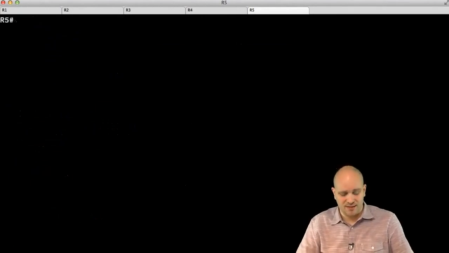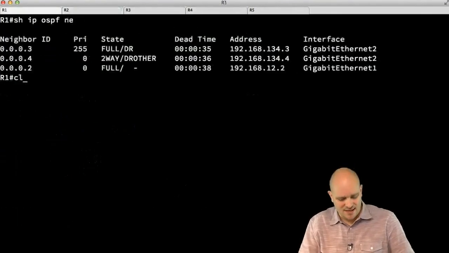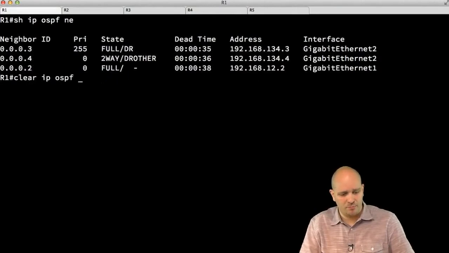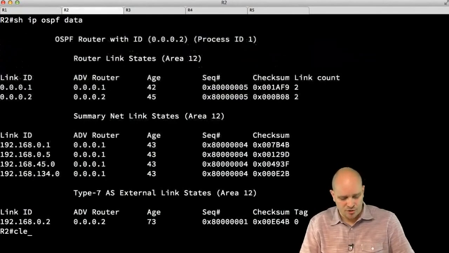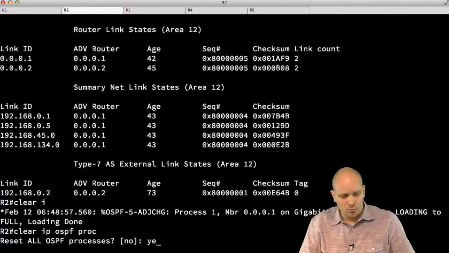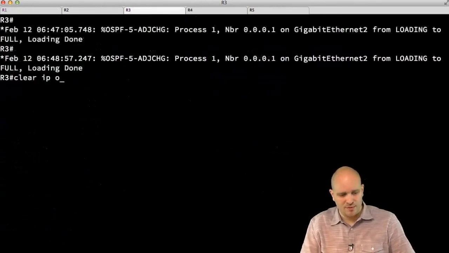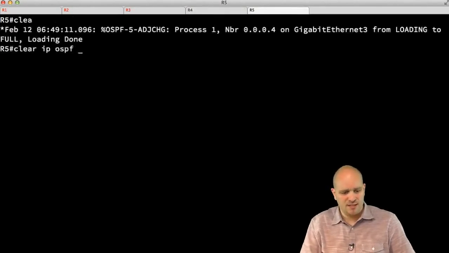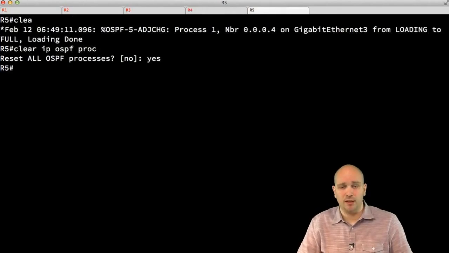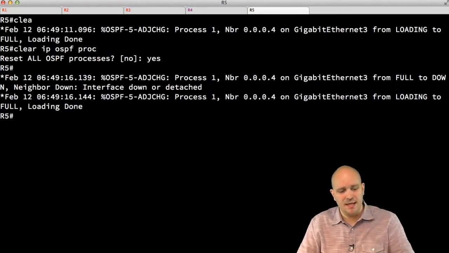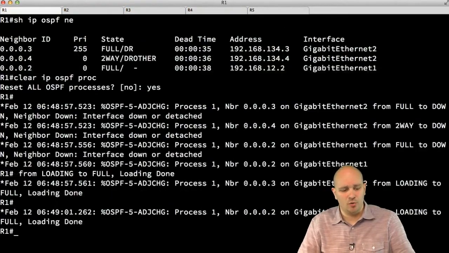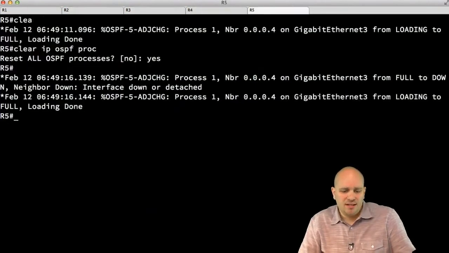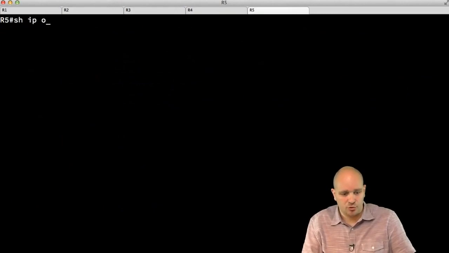So I'm going to do something that I should have done before. And this is actually, I'm just going to clear the OSPF process on all of my routers, because what we are going to be seeing otherwise are going to be some of the stale LSAs, and that doesn't really provide for the best learning experience. Now, this is not something that you should be doing in the production environment, obviously, but it's okay to do it when you are learning, when you're studying the protocols. It's an efficient way to get rid of the stuff that you don't really want to have.